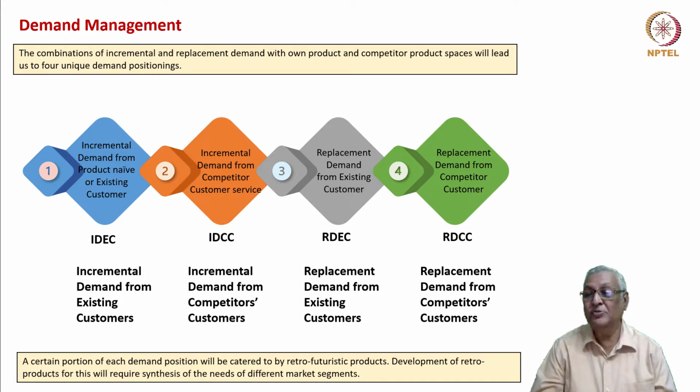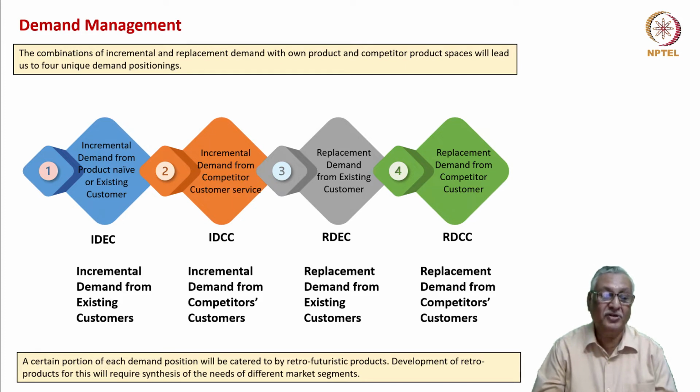Logically, they should be replacing from their own competitor product basis, but they choose to have the replacement demand met by your company's products. A certain portion of each demand position will be catered to by retrofuturistic products, because the logical movement of the demand patterns, that is, incremental demand from existing customers, incremental demand from competitors' customers, replacement demand from existing customers, and replacement demand from competitors' customers, all of these things will be influenced to an extent by retrofuturistic products, because it provides a sense of novelty, a sense of going back to the nostalgic era.